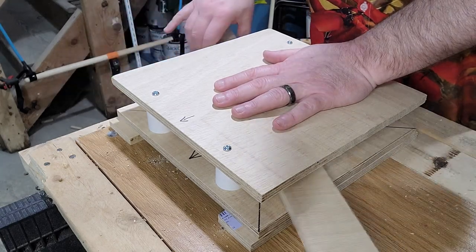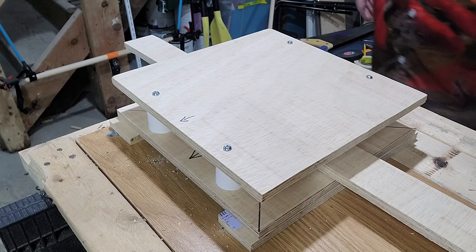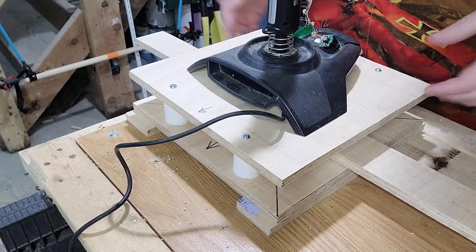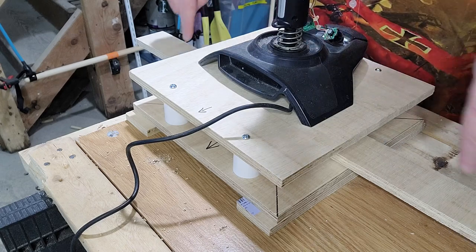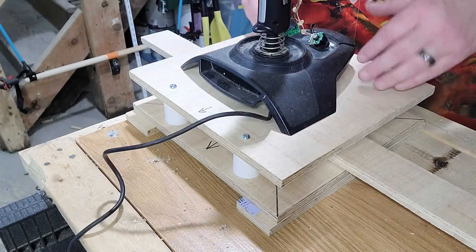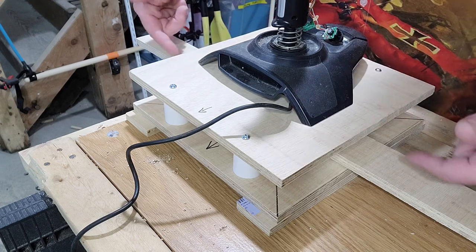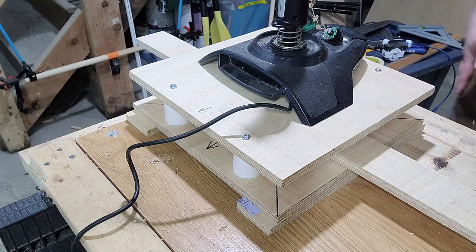After your cross piece is in place, the next step is to temporarily put the spacers in. Now it's time to mount the joystick to the top piece — you're only doing this temporarily because you want to fix the location of the joystick first before you permanently finish screwing them together. You want it right and left as centered as you can make it. The trick is you want the center of the joystick to be as close as you can over the center of the cross piece, which doesn't necessarily mean the joystick is going to be centered on the plank. I think it's probably a better bet to find the center on the cross piece first and then adjust the joystick up and down as needed.